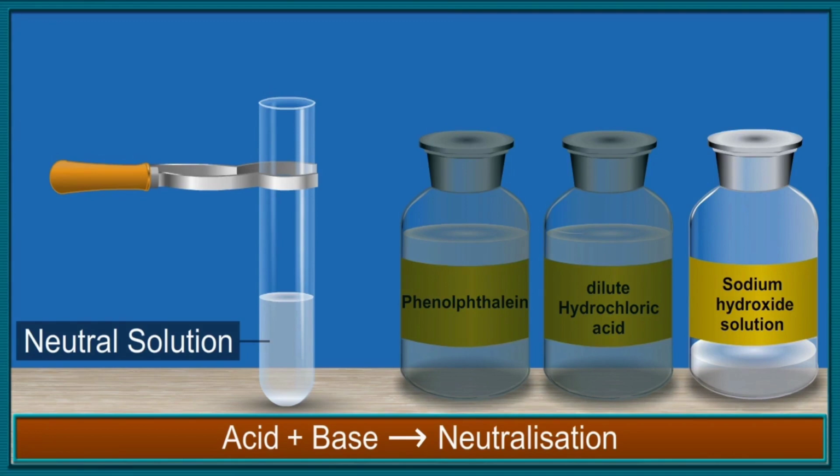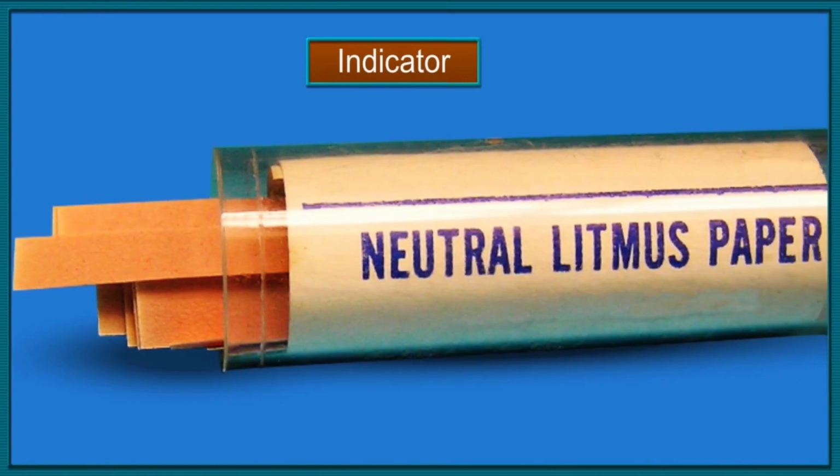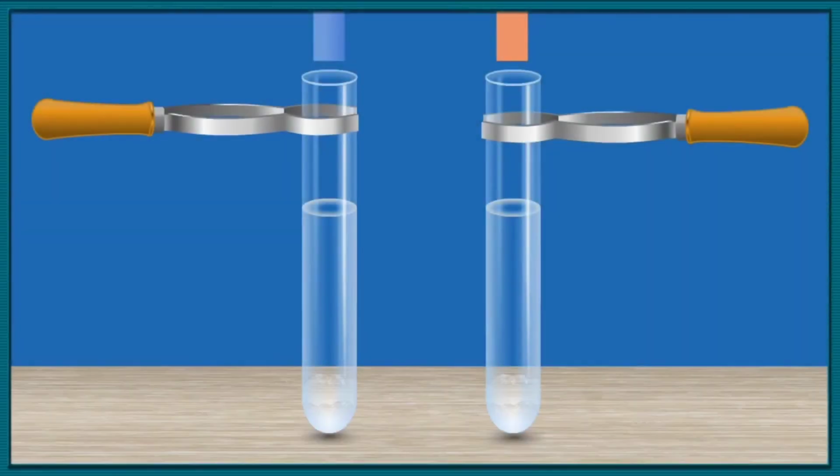But how will we confirm whether this is a neutral solution? We can use an indicator to do that. Let's use litmus paper to know for sure. The blue strip has remained blue and the red strip has remained red. This shows that this solution is neither an acid nor a base. It is a neutral solution.